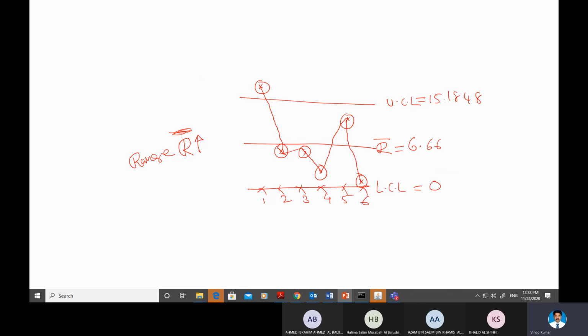So this chart is called R bar chart or control chart for range. So this is also a control chart for variables, but it is for a range chart. Here you can see again, point 1 has gone out of the control limit. We say that the process is out of control. Why is the process out of control? Because the range value has exceeded the upper control limit. Hence, we say that the process is out of control. Is that clear to you, all of you?